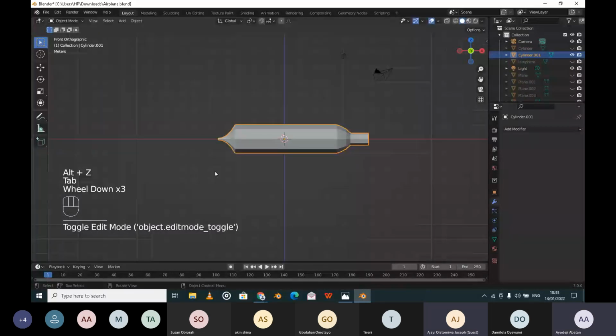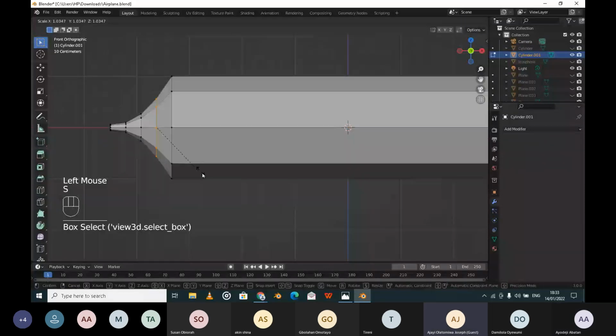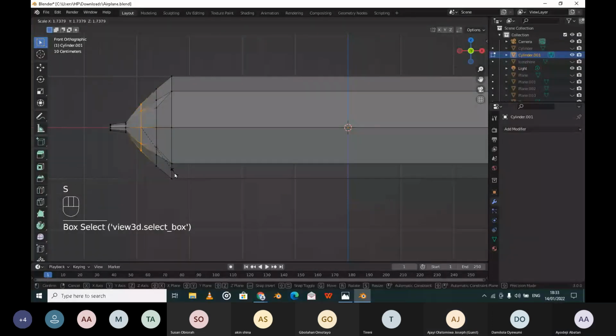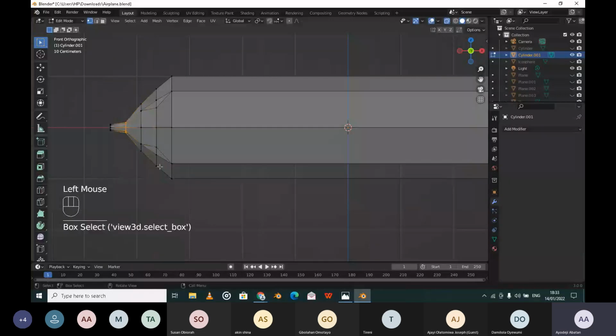Exactly. Scale this one up, with a more gradual slope to show this conic shape more.